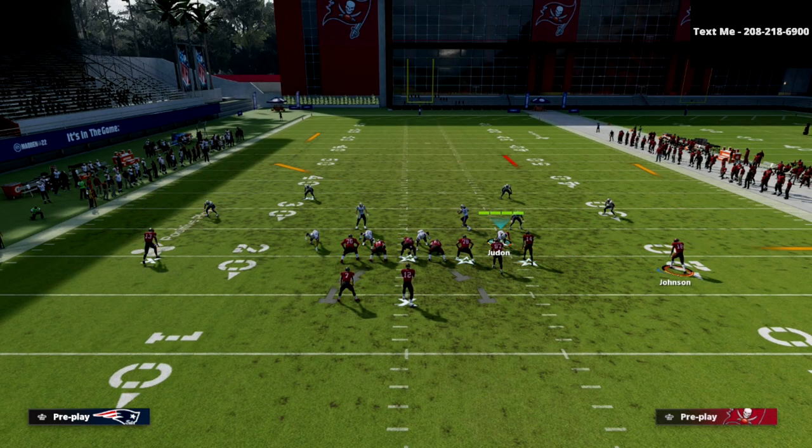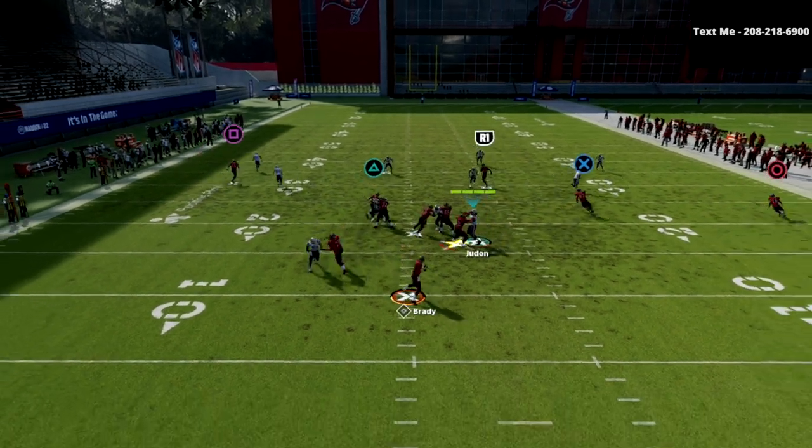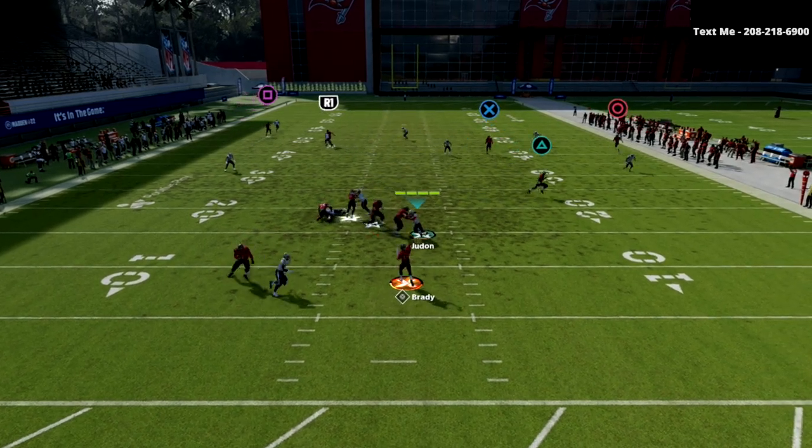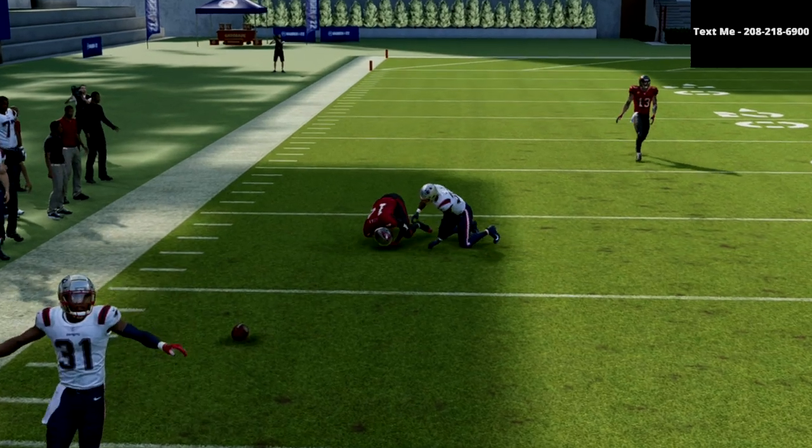So you see here, this is the route combination I've got. I want you to watch that hook curl on the left side of that safety. You're going to see with that running back route, he's going to pass him off perfectly, and then he's going to go back and guard that. That's exactly what we want to have happen.